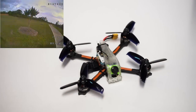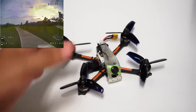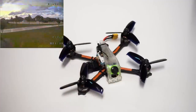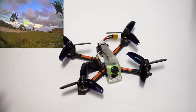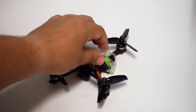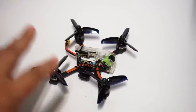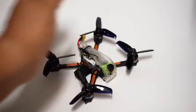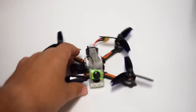And because of their economies of scale, where they are manufacturing almost everything top to bottom, the frame, the motors, the stack is all Diatone. The only parts that they're outsourcing are the video transmitter and the camera. So because of those economies of scale, they're able to generate and manufacture things at such large volumes because they sell the stack separately, that they're able to generate a product that is of a high quality and pass those savings on to you. So I've always considered Diatone a step up above a lot of the other Chinese manufacturers, and this just goes to show that this proves it. I would put Diatone now very close, if not on equal footing as, say, Emax, which I have long considered one of the most reliable and safe to buy quads in the game.